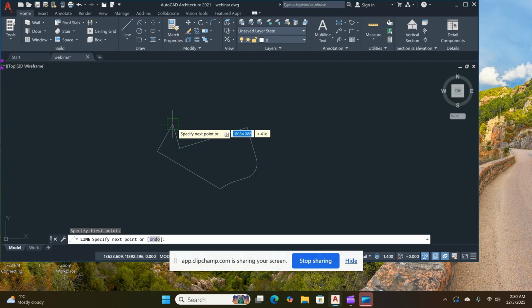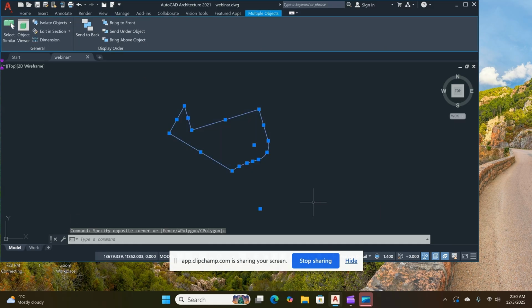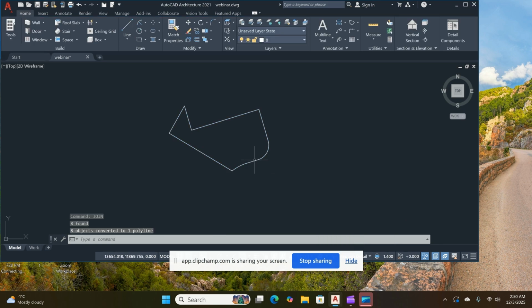If we just connect these two ends, we get our last segment. Now, if we select all and join, then we get our property, right?